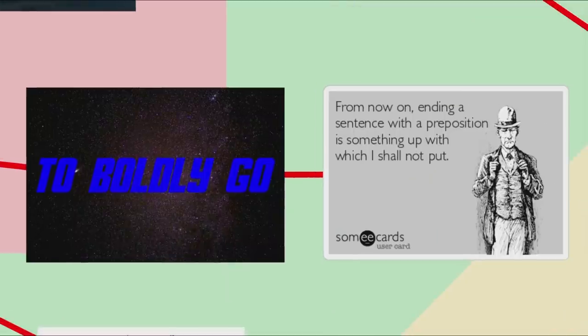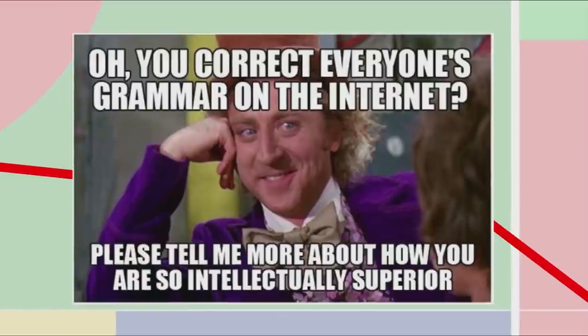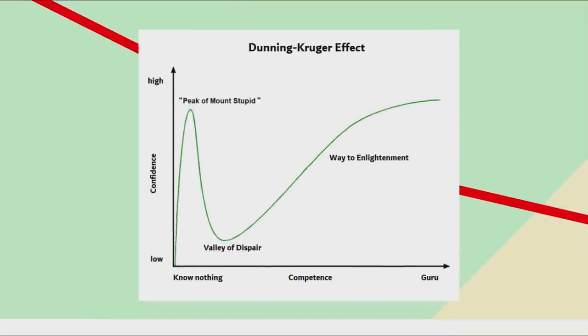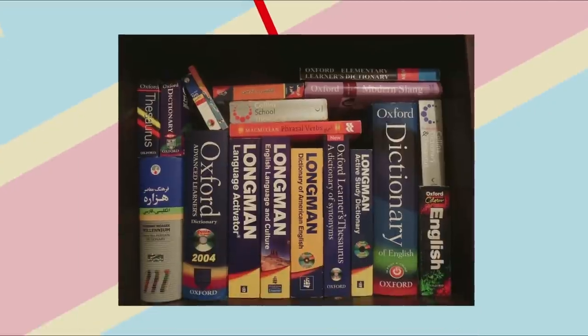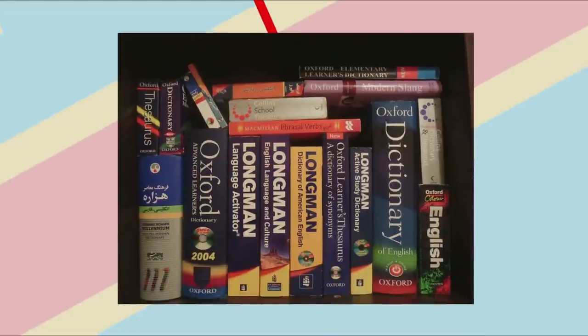Ironically, the prescriptivists of the world, who generally don't really know what they're talking about, a prime example of the aphorism, "A little knowledge is a dangerous thing," often cry, "That's not a word, it's not in the dictionary," misunderstanding completely the criteria all modern lexicographers use to determine what is in the dictionary, namely common usage. Modern dictionaries describe the language as it's used in the real world, often to the disappointment of prescriptivists when new words and senses are admitted into the dictionary, like the intensifying use of the word literally.